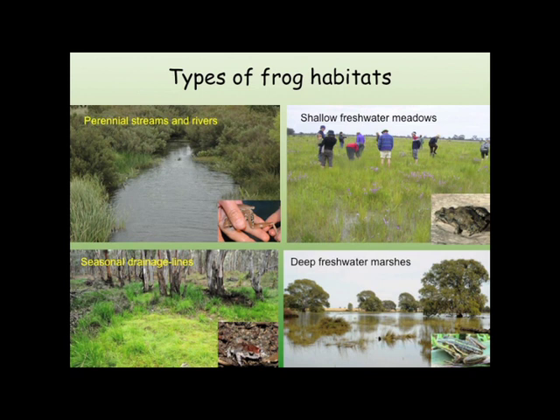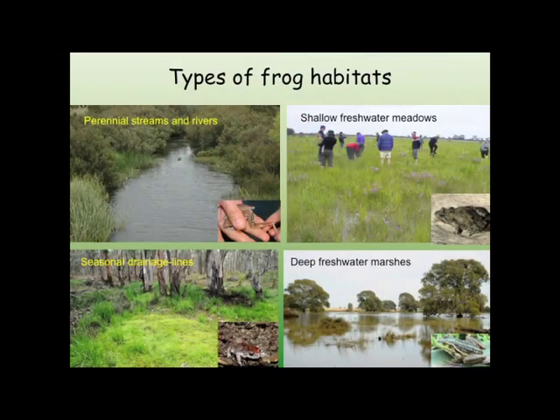Out on the plains areas, you've got different types of wetlands, often classified as to how deep they are, how long they hold water for. So, for example, you've got shallow freshwater marshes. These are areas or freshwater meadows. They're places where the water, they're usually low down in the landscape, usually on sort of heavy clayey soils, and they might be flooded for say 3 months of the year.